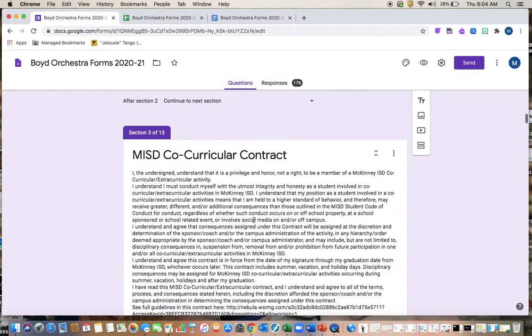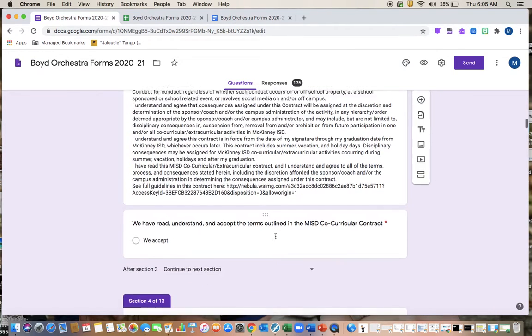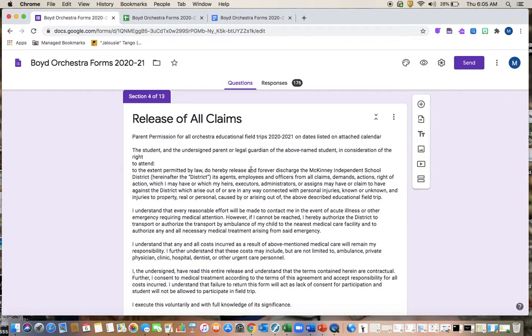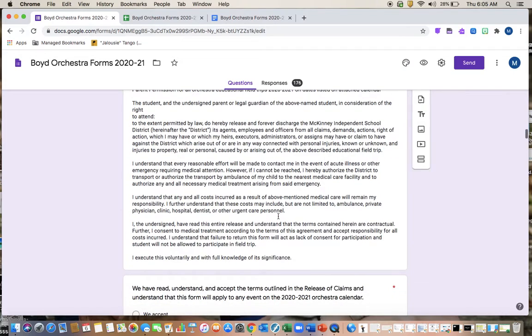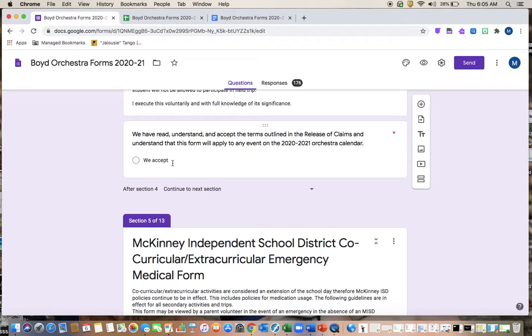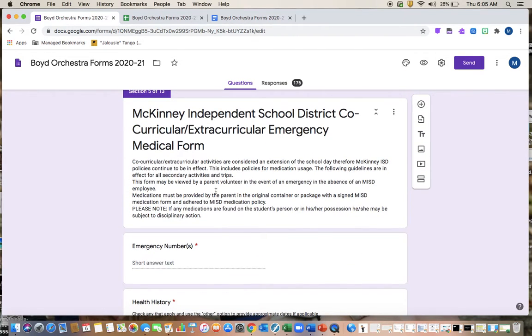And then we get into the district stuff, and I just literally copied and pasted that. I did put a link to the full contract there because some of these are a little bit wordy as well. We do a permission form for everything on the orchestra calendar for the whole year, so that's what this is, and I just put that right at the top so that it's very clear to parents. Again, they can just scroll through and we accept, we accept, we accept. That's a really nice thing, but I still put their signature on the form.